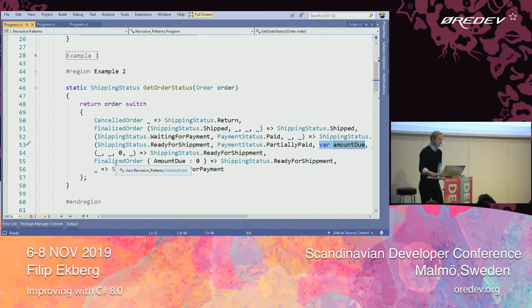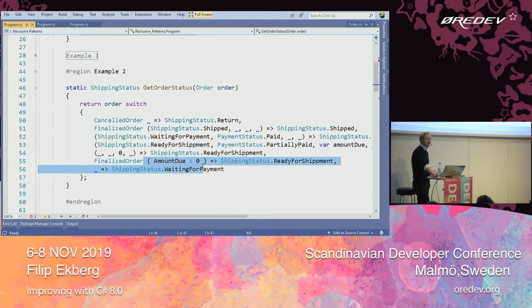Right? Another way that we can do this is to say that for all orders, as long as this third parameter, which I have no idea which one it is, I know that it's amount due. But if it's marked as 0, it's ready for shipment. Now you're probably thinking, well, I can't just go ahead and add a Deconstruct to all the different objects that I use. Sometimes I don't own the object that I work with, right? We use NuGet packages and so forth. So what we can do is that we can use something called a property pattern, which allows us to say that when this is a finalized order and when the property amount due is 0, we're going to mark this as ready for shipment.